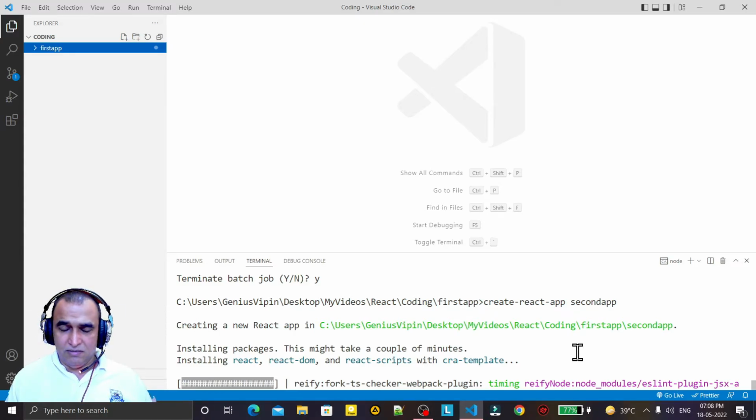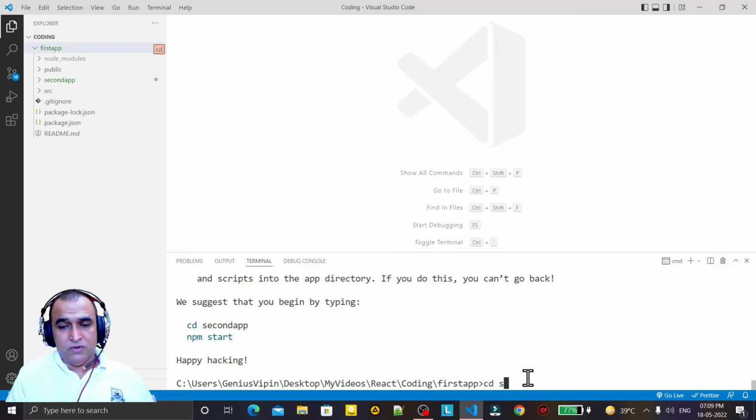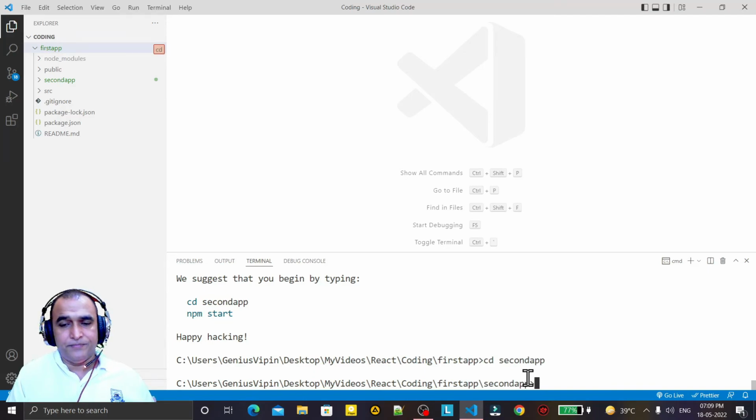That is the latest one, and it will also do the same steps, downloading all the React libraries to your machine in the second app folder. Then again we have to go to the folder and run npm start. Now you see what you have to do. Just go to second app, like this.